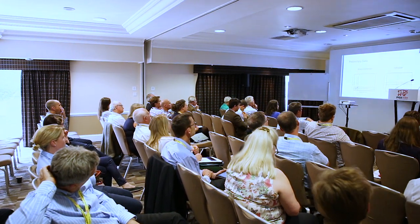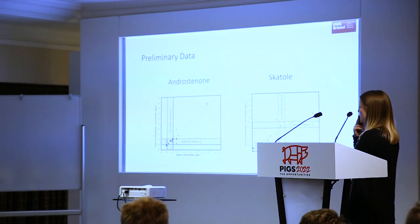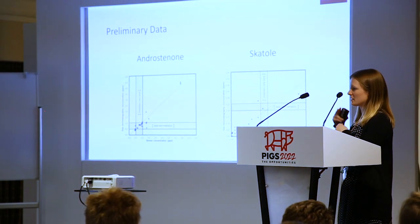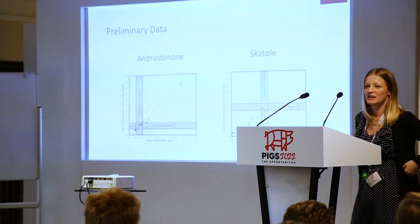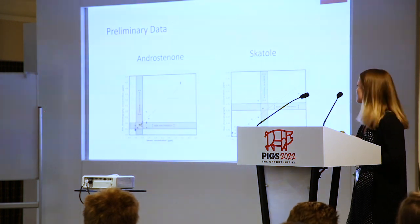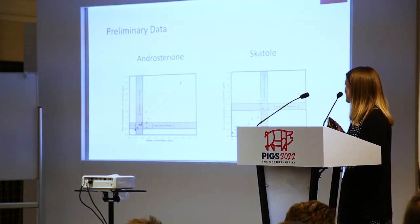Here's my data for the two compounds. We've taken a sample of adipose tissue, analysed it by the sensor — shown on the x-axis — and on the y-axis we have the gas chromatography comparison, which is the destructive method requiring a lot of processing. We can highlight the thresholds here — as explained earlier, these are generally used thresholds but could be changed depending on where sensors are used. Our preliminary data shows we do have good correlation, and I have a lot more data in the pipeline still being processed. We'll get a lot more next week when we go out to the abattoir.